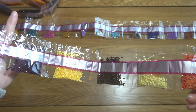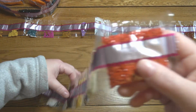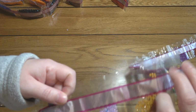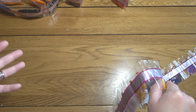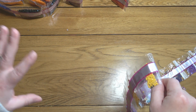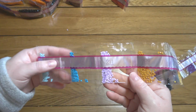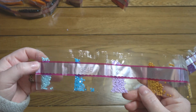I will say we've covered quite a lot of the special drills there in these smallish bags, so maybe not quite as much as I was expecting. They've not gone OTT with the special drills. And with a round painting in particular, that's going to be really sparkly with all those dark colours. I can see why maybe special drills wouldn't be as necessary, because all those blacks and dark blues are going to be so shimmery. And I suspect that's probably one of the reasons they would have chosen to render this in round. I love square drills, but they aren't quite as shiny.